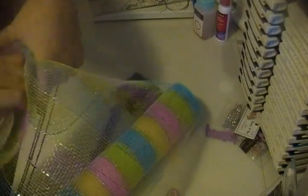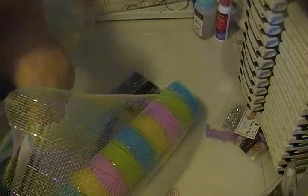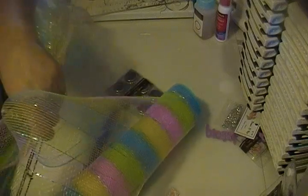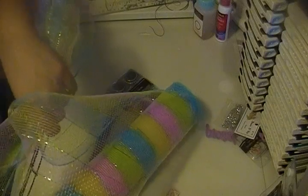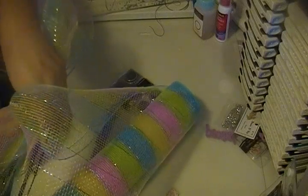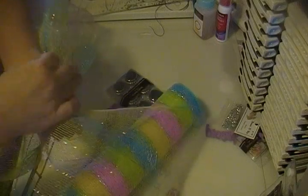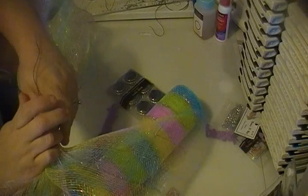Just going to keep on going. Now this wreath is a little too little, I think, so I'm not going to be able to really use how I was saying I use the markers in the middle of the wreath. I'm just going to eyeball it where I think it looks even to do my poof.